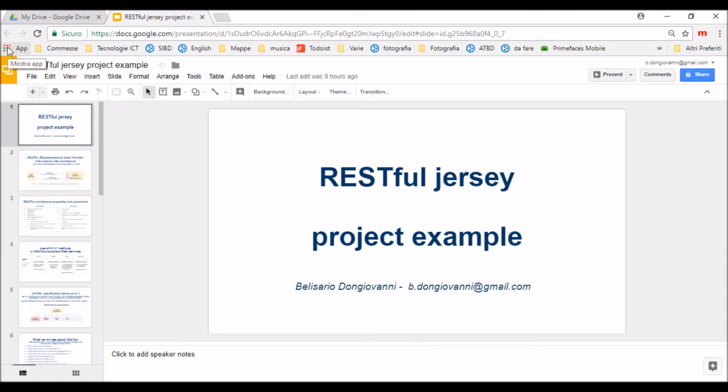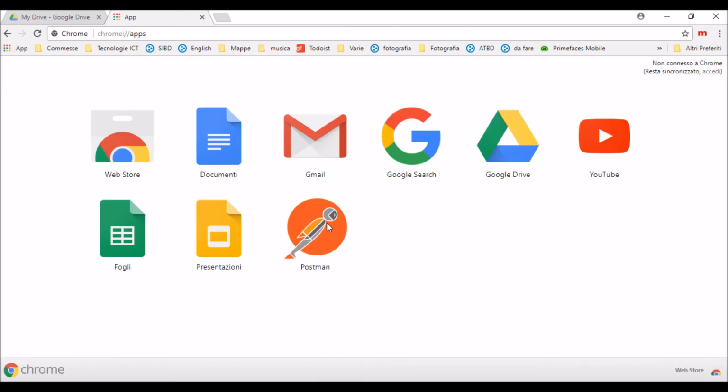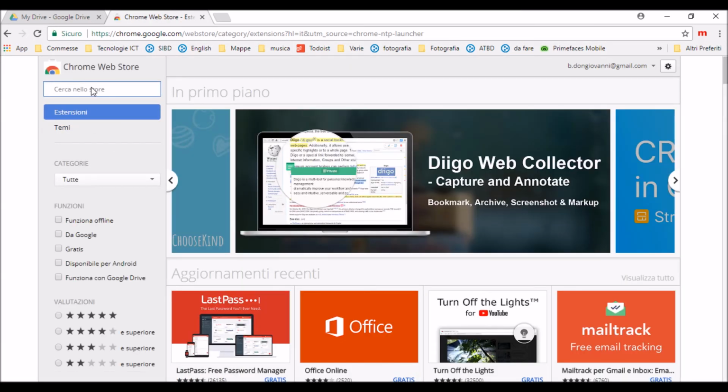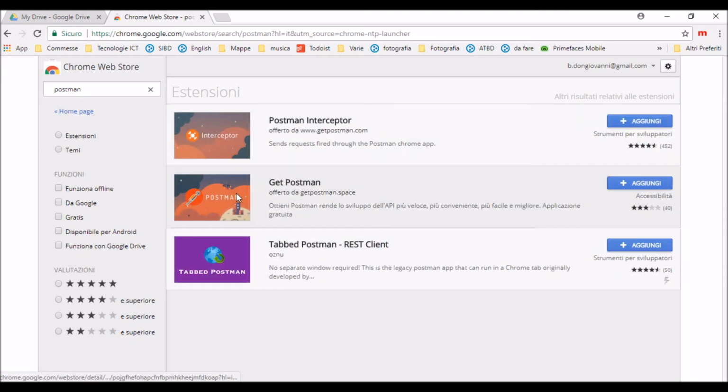So click on App here, and you can find it here. If it's not installed as an extension, you can go here on Web Store and search for Postman. Okay, this one.